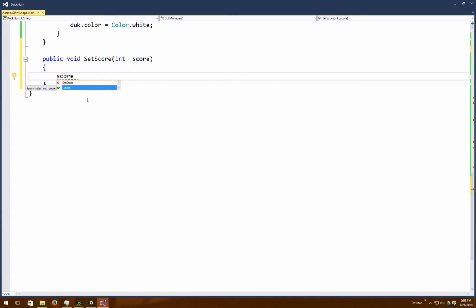And then, I mean, obviously, since I haven't written it out yet, text equals, then we have to do score dot to string. This converts the score into a string, which we then assign to the variable.